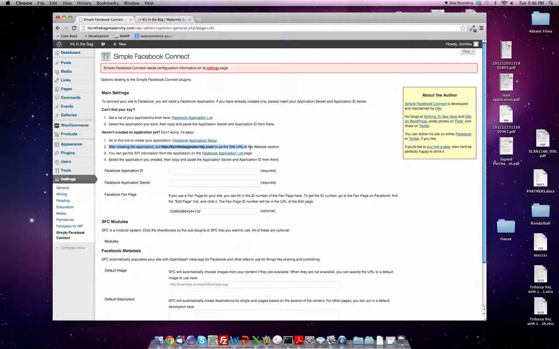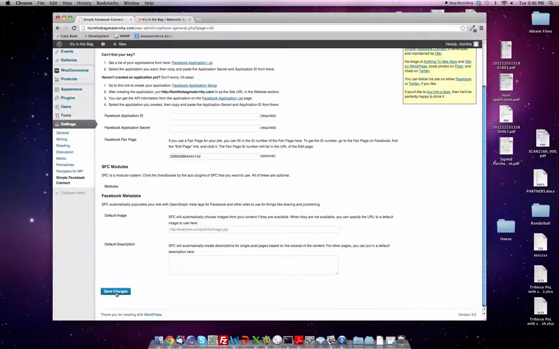After creating the application, put the site URL in the site URL section. You can get the API information from the application page. Select the application you created, then copy and paste the application secret and application ID from there. And once I copy these things and press Save Changes, it's going to give me some other options that I can then use to manage what I want to go onto Facebook and when.